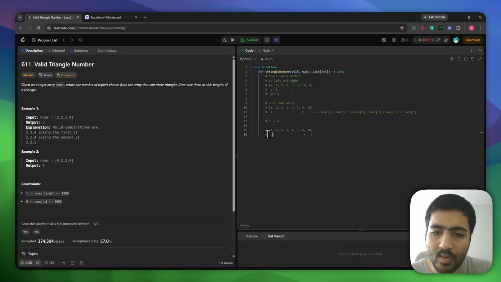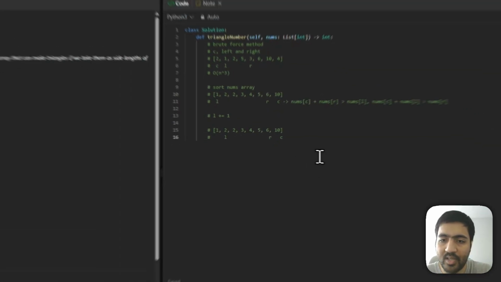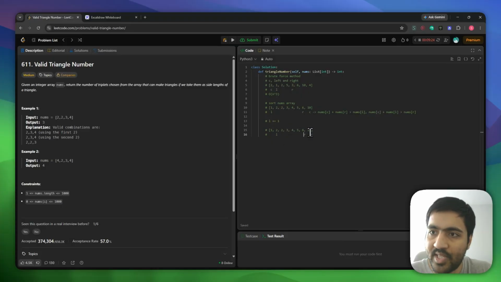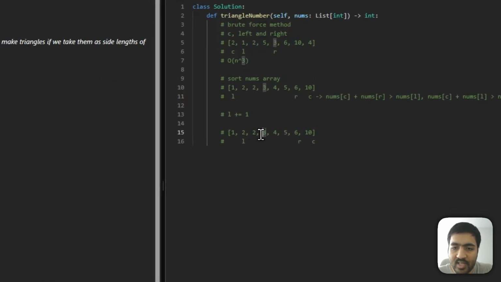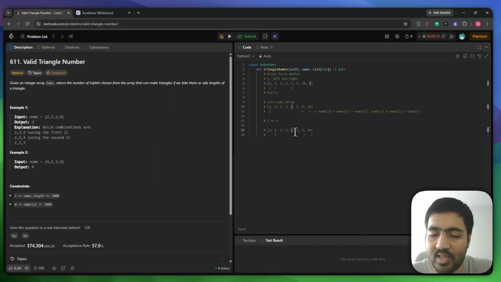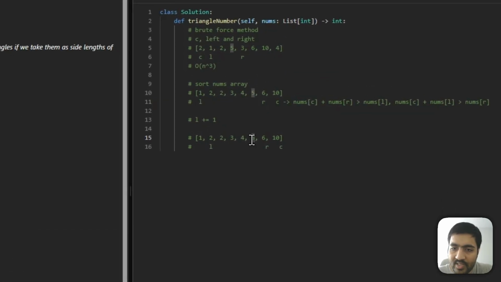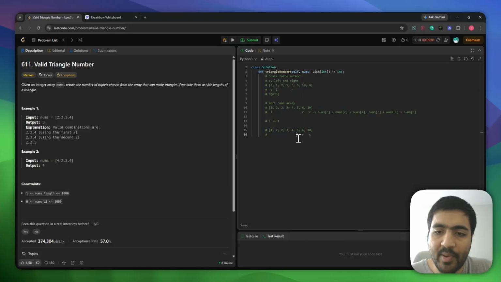Now, R and C stay at this position, and 6 plus 8 makes it 8. It is still less than 10, and L comes here, and still less than 10. L comes here, it's 9, still less than 10. L comes here and still less than 10. And when L is here, the summation value is 11, and we have a triplet here.